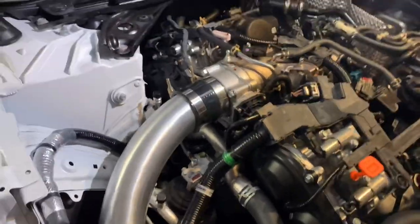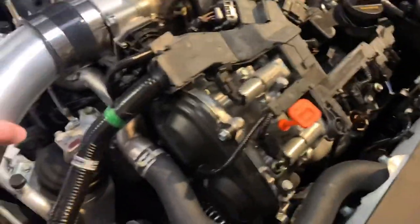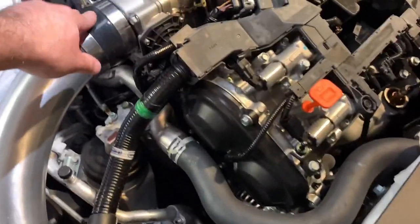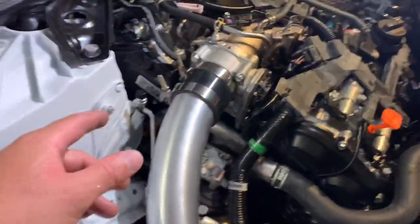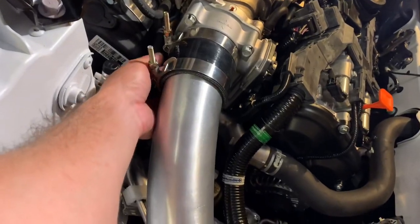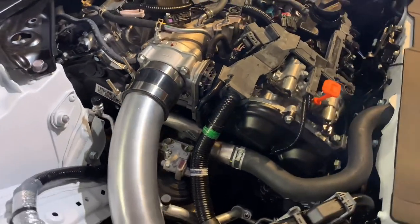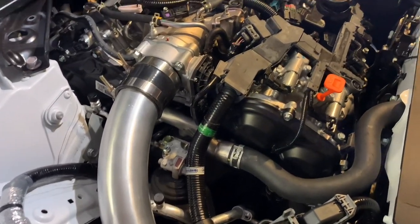All right, guys, so you have it. Everything installed back on. This is nice and firm. To make sure, if you did the coolant bypass or you're replacing the throttle body and you're putting the coolant hoses back on, definitely want to bleed the coolant system, check for coolant leaks, et cetera, et cetera.